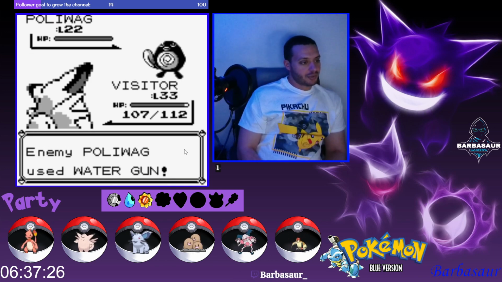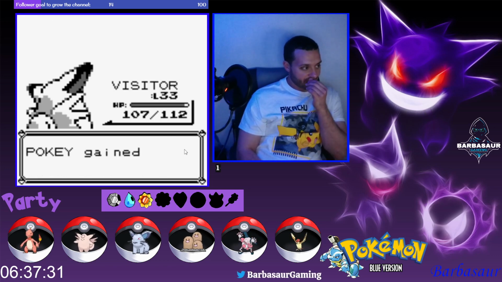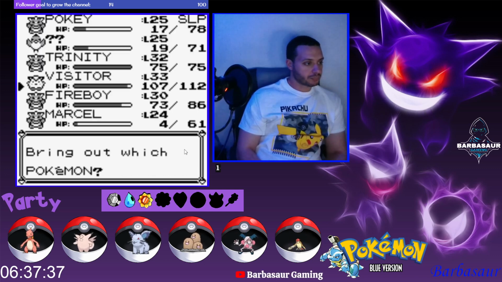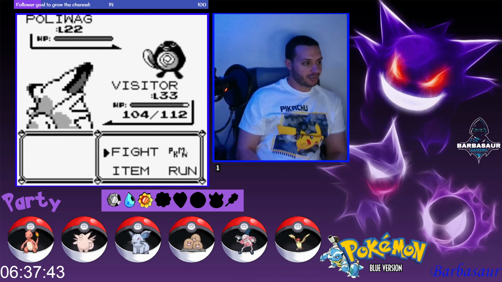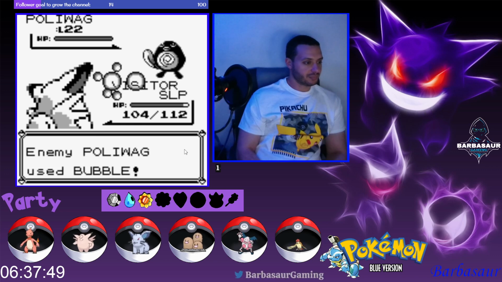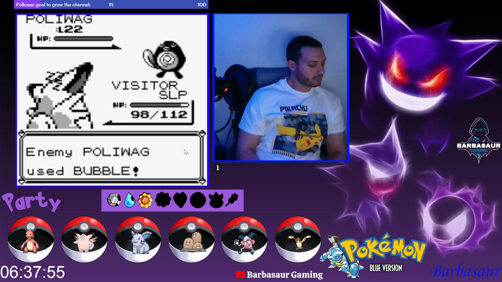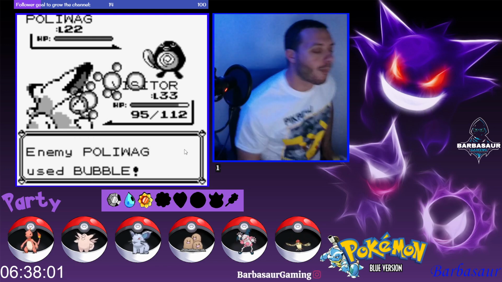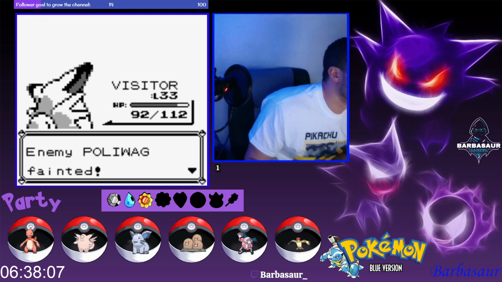So we have Clefable. Perfect time because he's going to use Water Gun. We're just going to punch Poliwag out and knock him dead. He dead. And our Mega Punch failed. Oh, don't fall asleep, visitor. Come on now. Need you to wake up. There we go. We landed a hit, and it's a crit. Awesome.